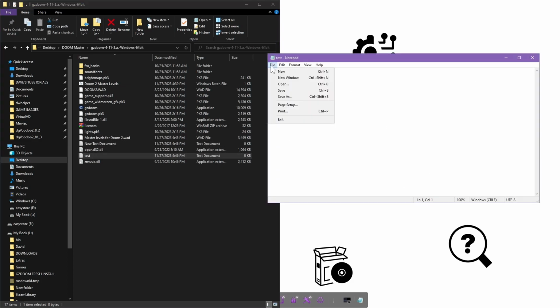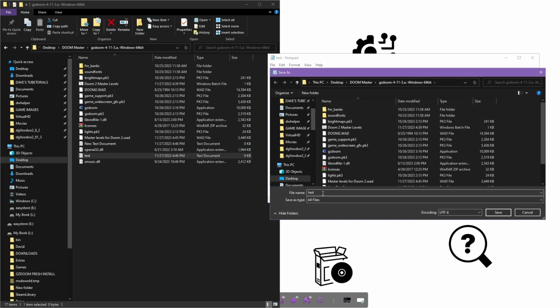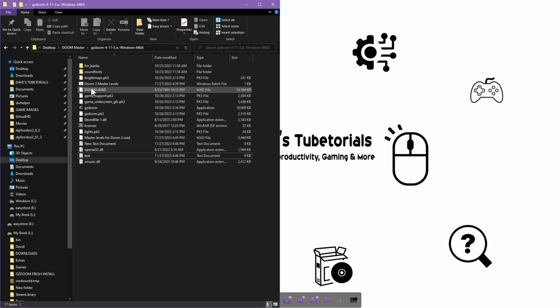So once you've done that, you're going to go ahead and click File, Save As. You want to make sure this is picked here, All Files, and then you're going to name the file here and then add the extension .bat to the end. So in this case, I'm not going to name it the same thing because it's just going to overwrite it. But just so you know, you have to name it .bat, and you also have to have the save as type as all files. So once you do that, you'll have a file.